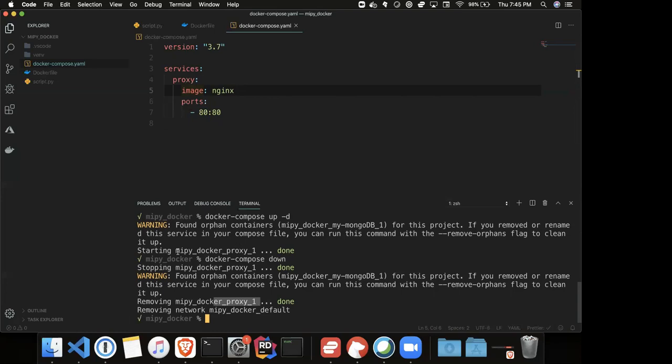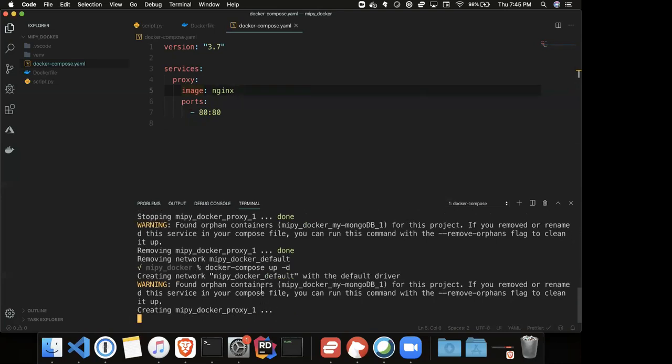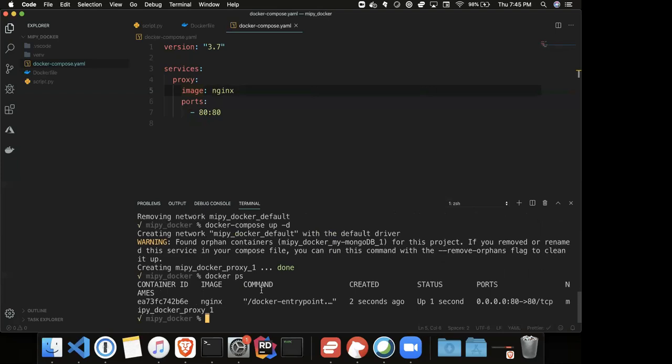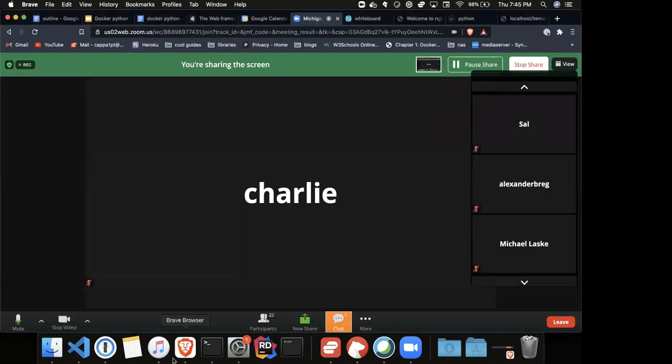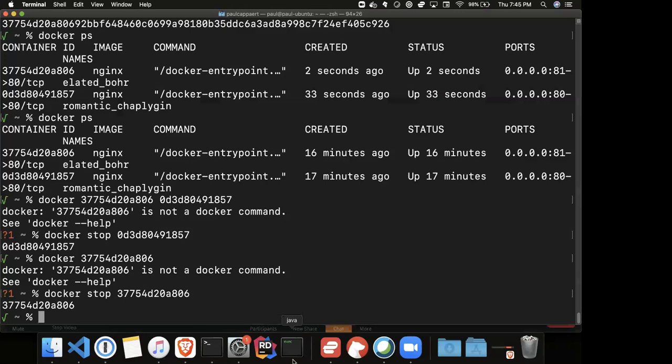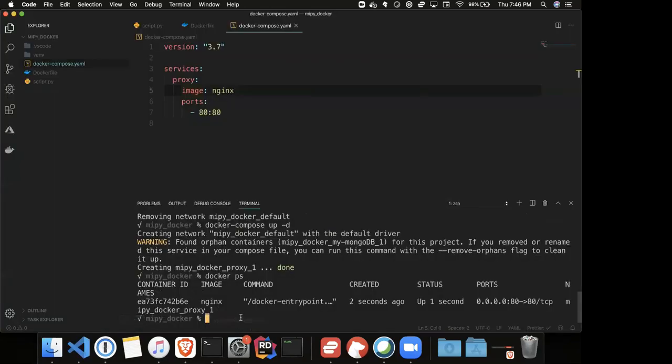Because on the host machine, if I go and do docker compose up again, and then I run docker ps to see all of my running containers, this container has the name. This name has to be unique. So combining these three things together, it's going to be something unique, basically. And so it's more human readable. If you do a docker ps, you can actually see what's running.